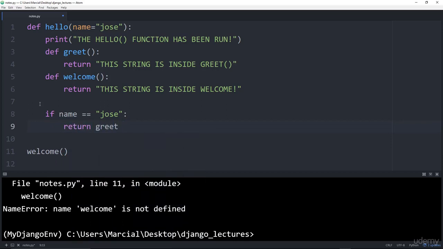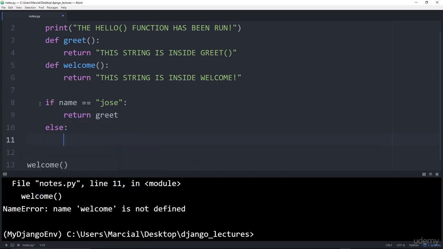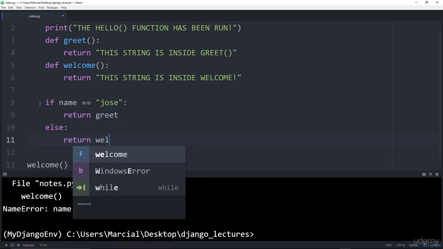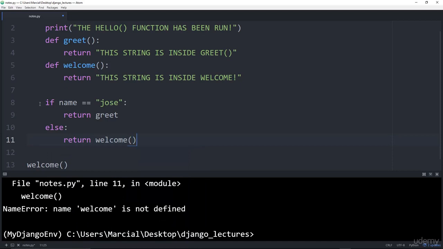So note here, I'm returning a function. We haven't actually seen that before. And then I will say else, return another function. We'll return the welcome function. I'm not saying return the call of welcome function. I'm saying return the actual function itself, meaning it's returning this entire function, not just the string itself.